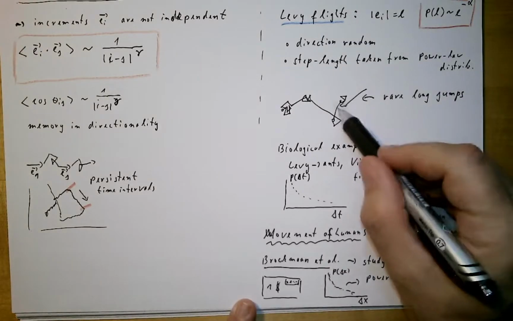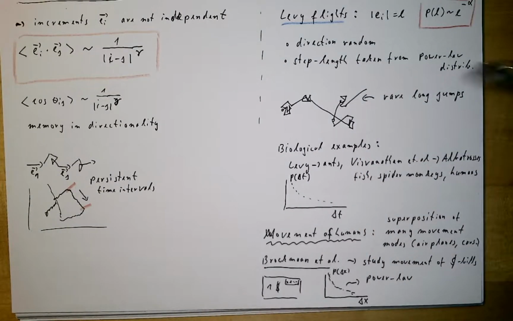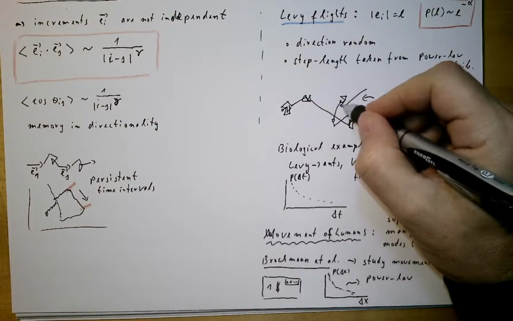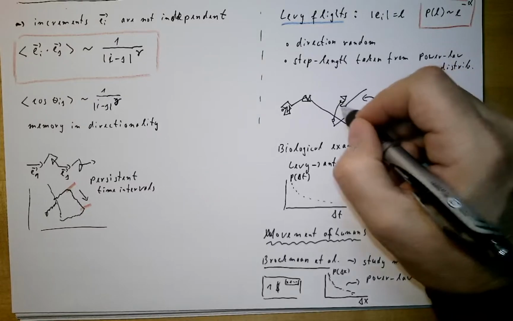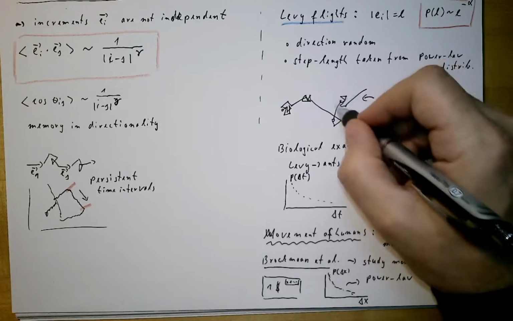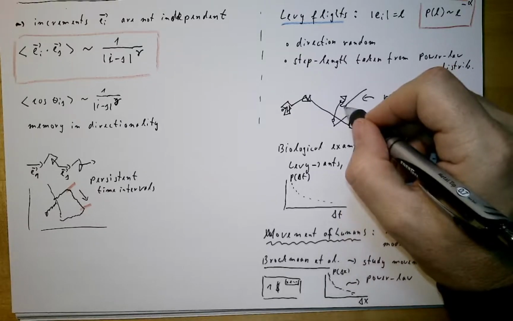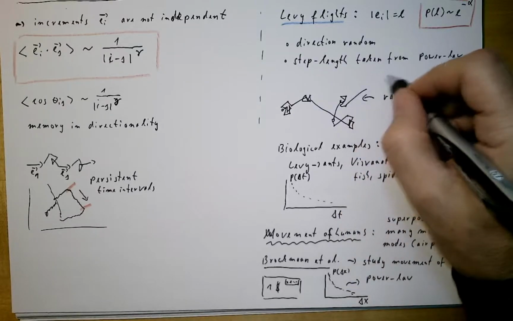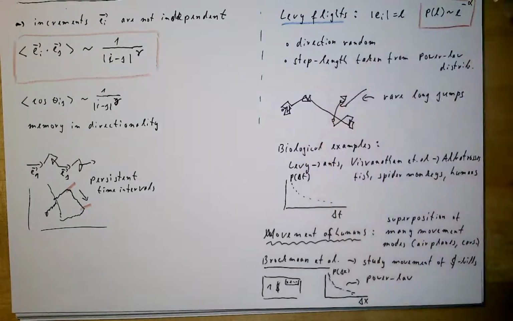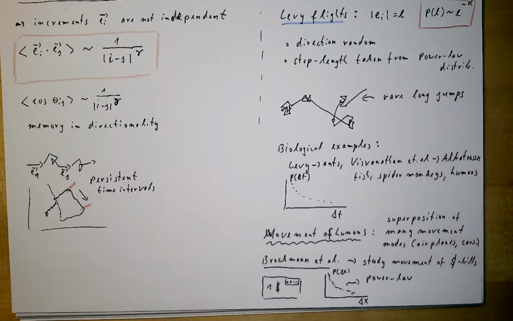But of course you could have such a movement also, for example, by superposition of two modes, and that's what some other biologists say. Maybe you just have two modes of movement. An animal can be in the foraging mode: it makes small steps and tries to find all food items in a certain area, and then, when this area is cleared, the animal makes a long jump somewhere else and starts searching again. So you would have a two-scale motion, which at first glance would look like a Levy flight.